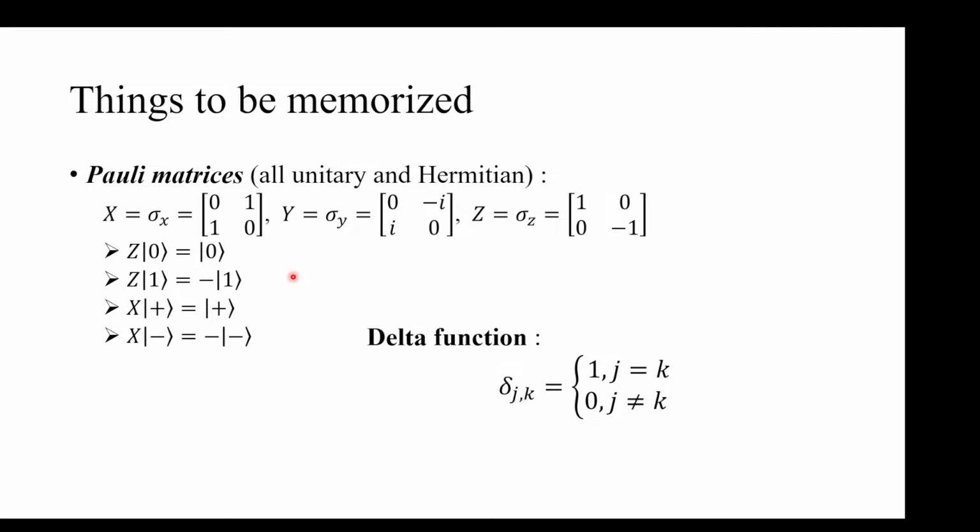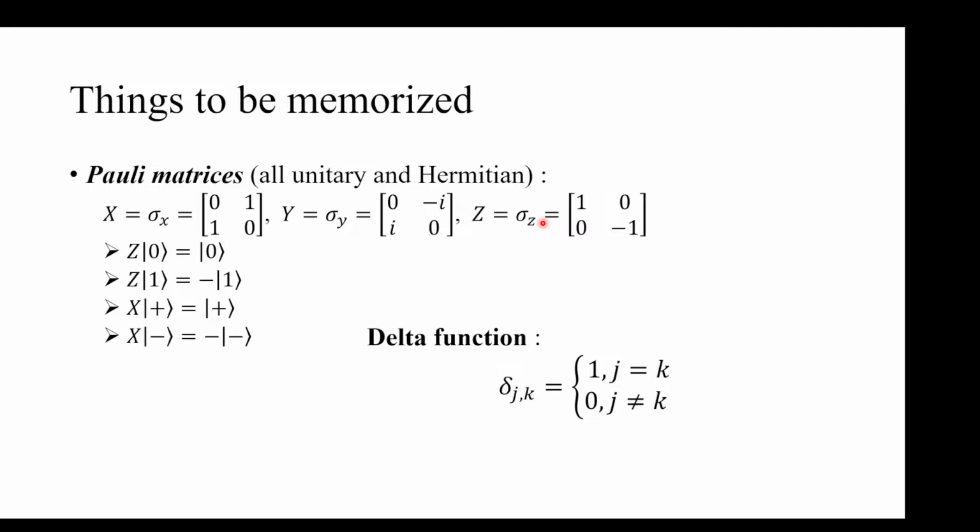First of all, I want to emphasize the notation and the things that we should just memorize. First, the Pauli matrices, which we have seen quite a bit in all sorts of calculations. The Pauli matrices are those three matrices, denoted by X, Y, Z, or sigma x, sigma y, sigma z. X is the matrix [0, 1; 1, 0], Y is [0, -i; i, 0], and Z is [1, 0; 0, -1]. They are quite special: they are all unitary matrices, and they are all Hermitian matrices.